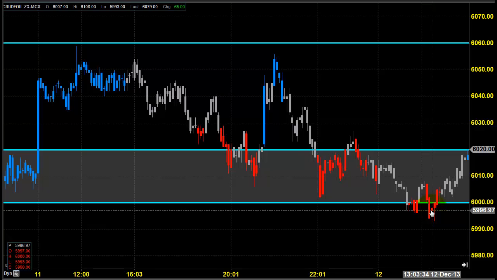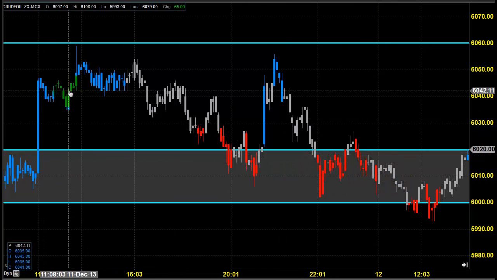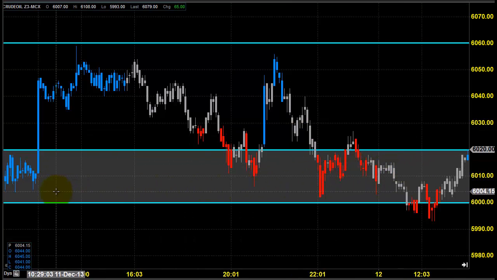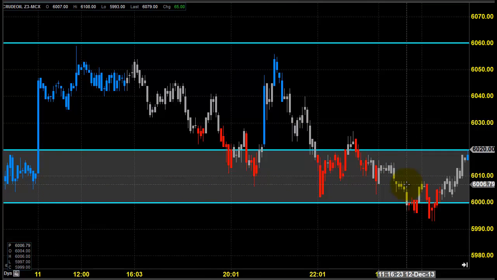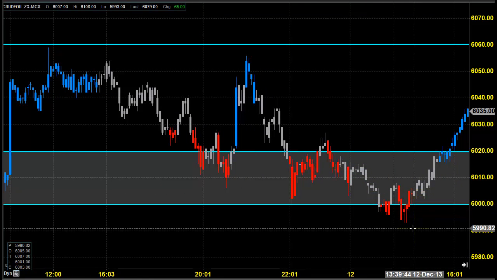That happens in a market like crude oil, because on the previous day the price closing and the opening were a bit equal, and you can notice that it even closed below the opening. So it was trading in a very crucial zone. That is the importance of following our video presentation: we identify the key zone where the price can move or reverse its trend. Initially there was a bit of selling, but again the price could not stay below 6000.